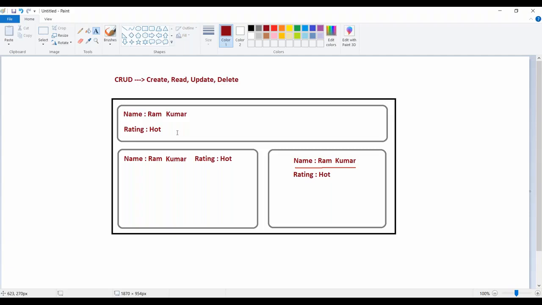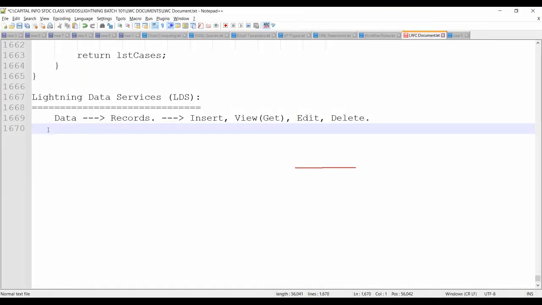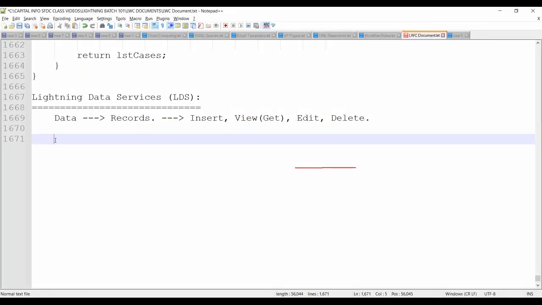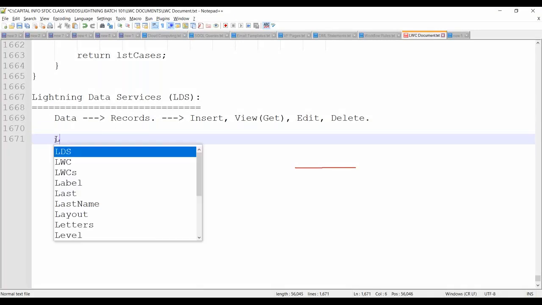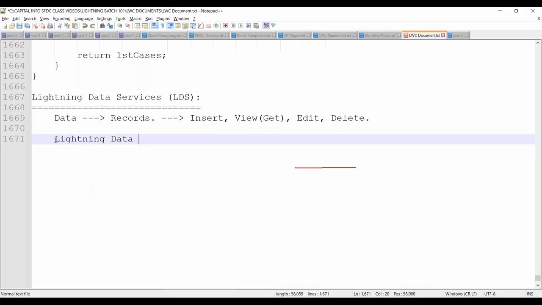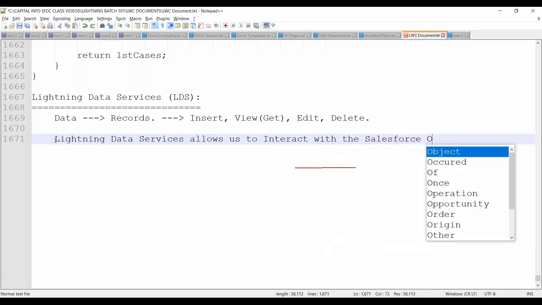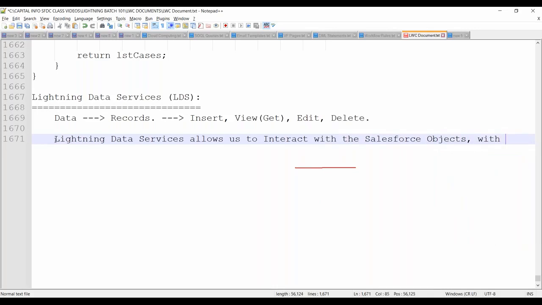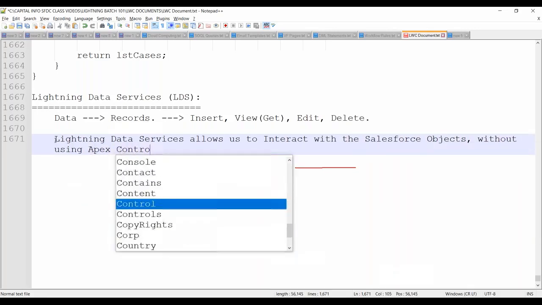Now, let me open the notepad here. Lightning Data Service allows us to interact with the Salesforce objects without using Apex controllers.